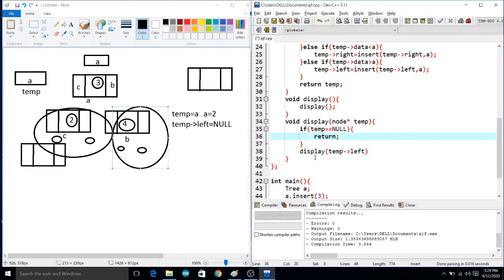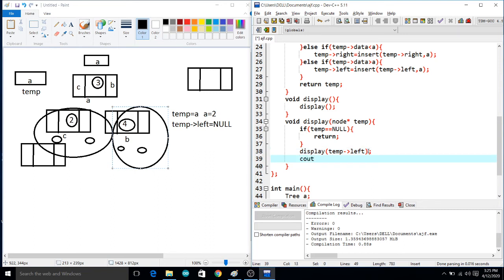Okay, now what happens? Display temp of left. When the left side gets null, now the left side of 2 is null. Now it returns. This means the display returns. This line is finished for that function, and it comes to here.